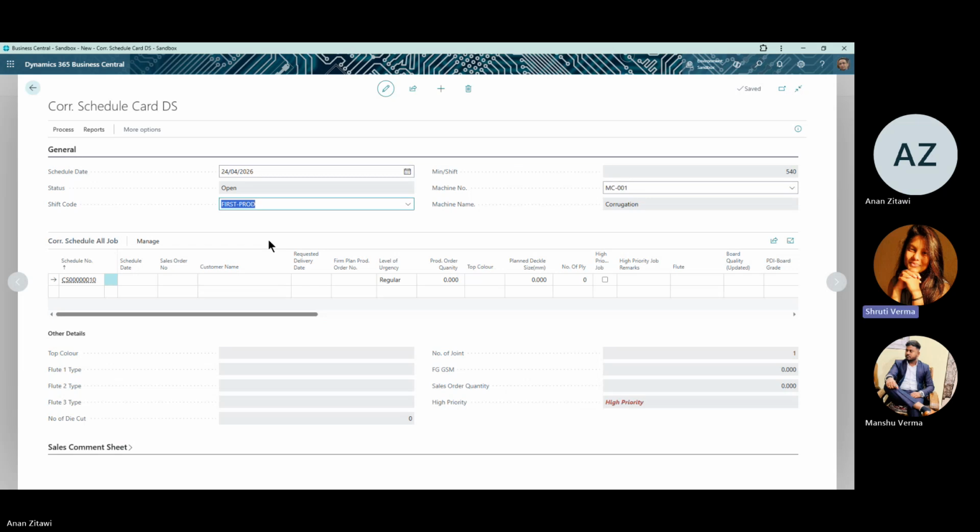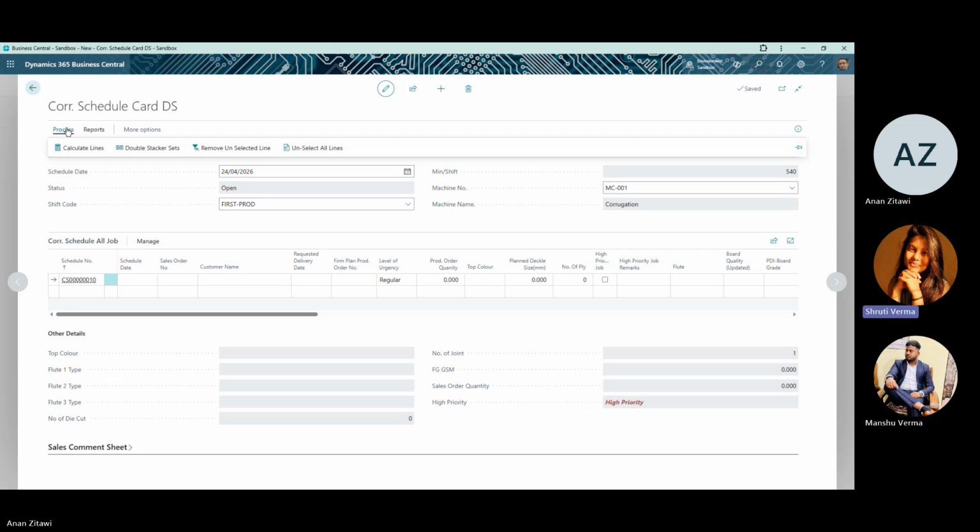So this is our shift which we have created. Now, after taking the shift here, just click on process.